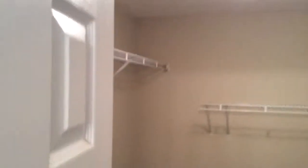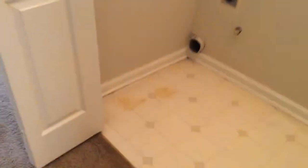Oh, we almost forgot our walk-in closets here. Again, no issues whatsoever. At the end of the hall, working our way that way, we have the laundry room. And then lastly, huge bedroom. It's kind of diced up a little bit because of the way the roof line goes, but man, this could be a great teen suite because it is huge. Big walk-in lighted closet.